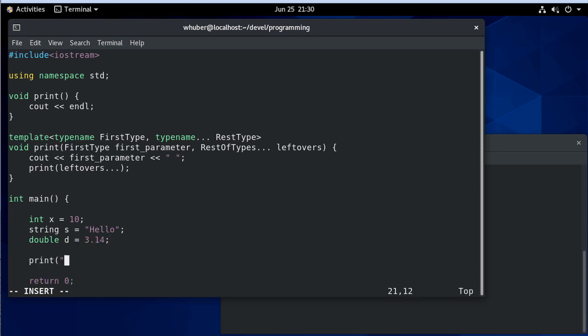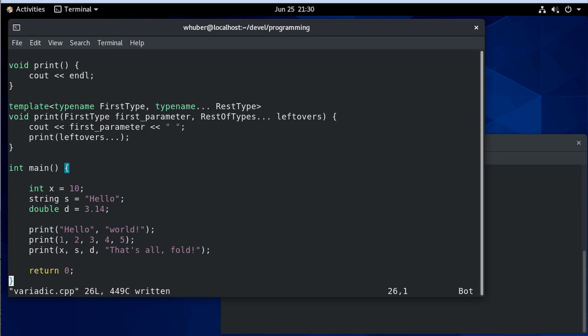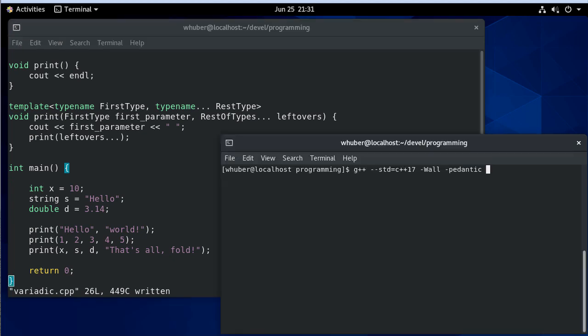And I'll print, and I'll just say hello world first. I can also print some numbers. And finally, I'll print XSD and then another string. Okay, so there's my print statements.